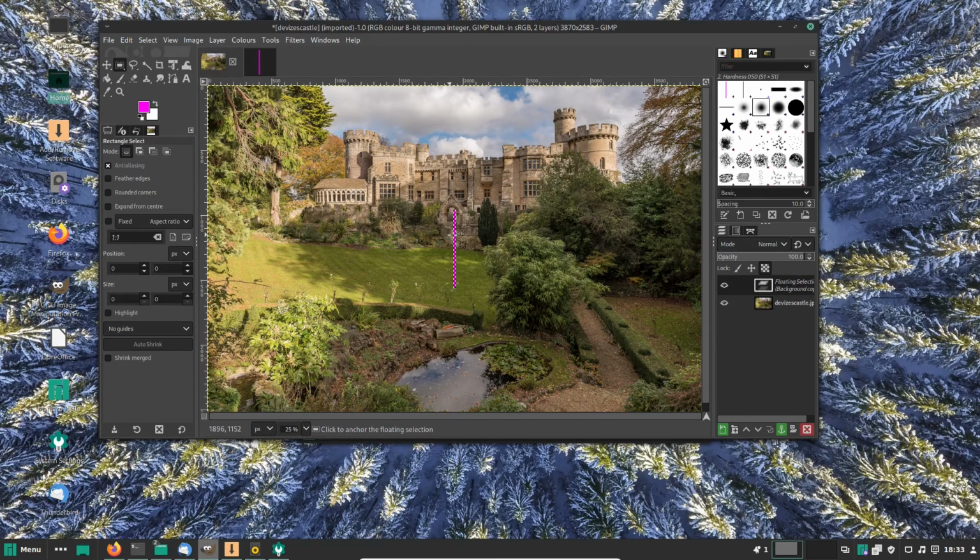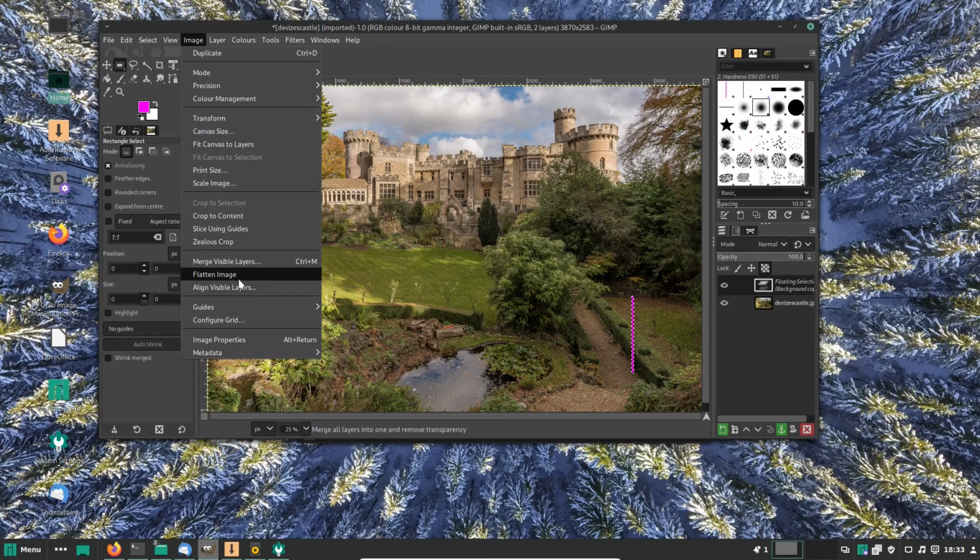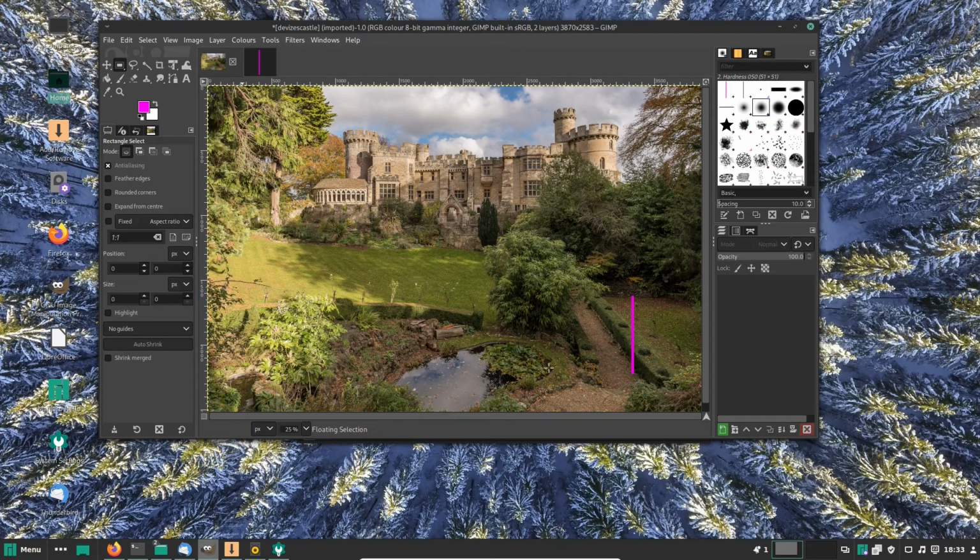Now there's the flagpole, so we grab the flagpole and pretend that's a brick wall, so we can screw into it, and now we want to fix that there and get rid of the dashed lines. So we go to image and flatten image.